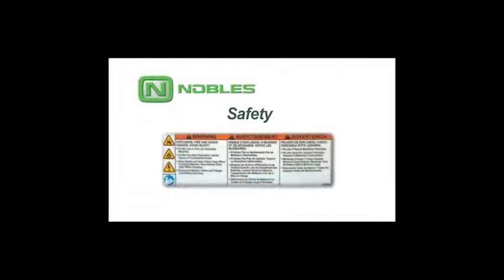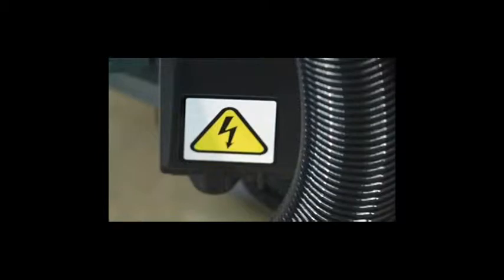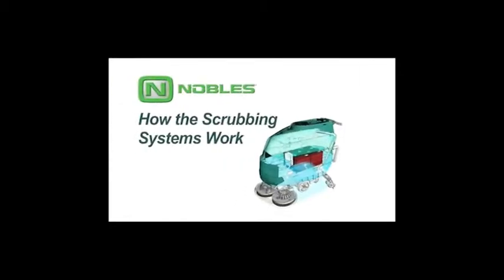It is the operator's responsibility to operate the machine safely. There are safety labels on your machine to indicate important information you need to be aware of when operating the machine. Your machine is designed to effectively clean dirty floors in a single pass.